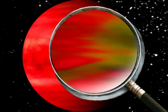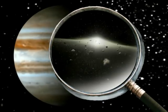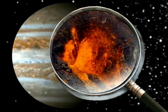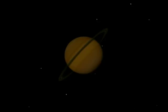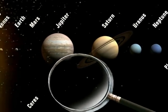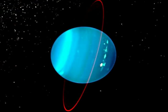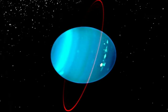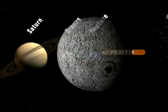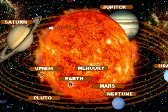Mars is the fourth planet. It is known as the red planet because of the reddish color that covers it. Jupiter is the fifth and largest of all planets. It has faint rings that are made of dark grains of dust. It is also covered with active volcanoes and lots of gravity. The sixth planet is Saturn. It has bright visible wide rings and is considered the second largest planet. Uranus, the seventh planet, was discovered through the use of a telescope. It orbits on its side and has faint rings. Neptune, the eighth planet, has sandstorms occurring every day. The last planet to be discovered is Pluto, which is the smallest, coldest, and furthest from the sun. It is currently considered a dwarf planet in the solar system.